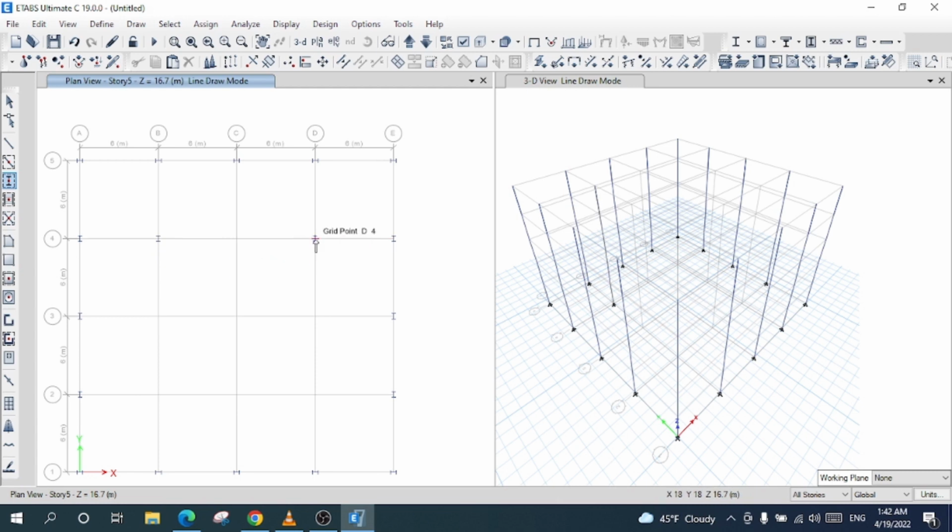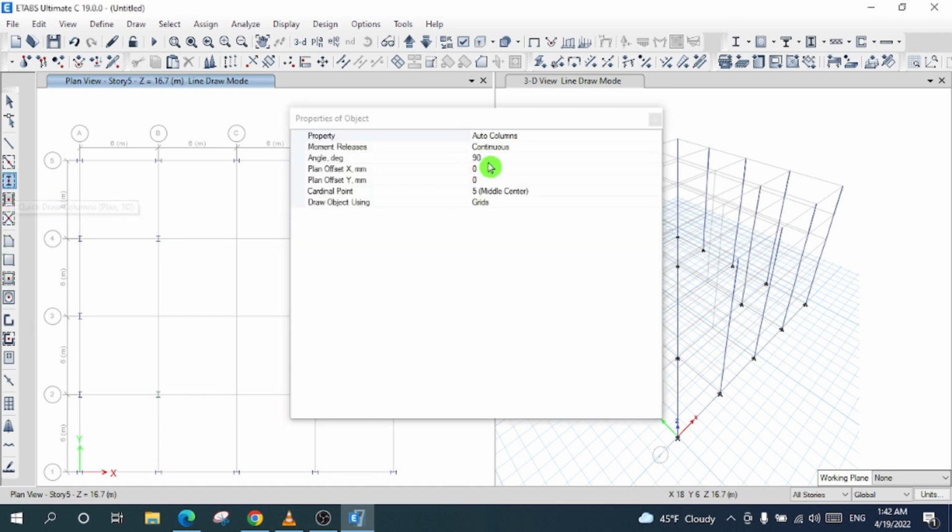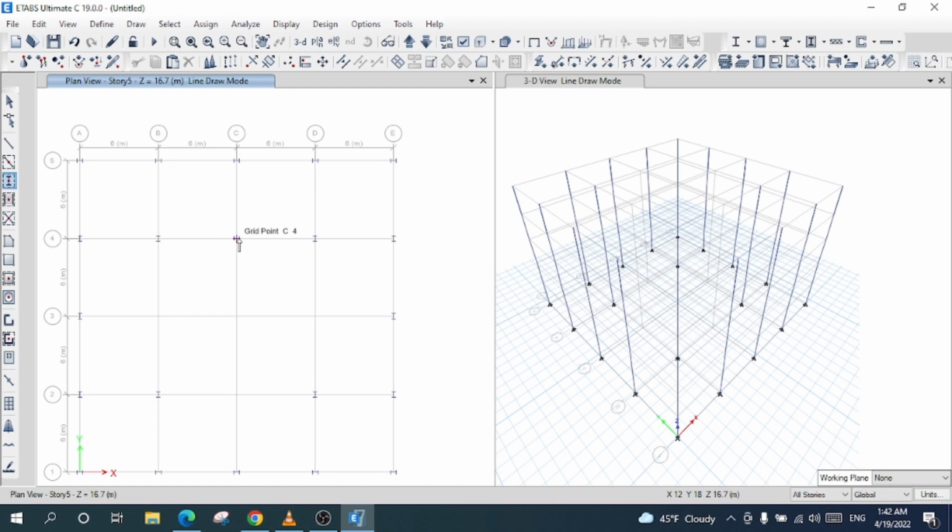Here I will again change the angle to 0. I have drawn all the columns.